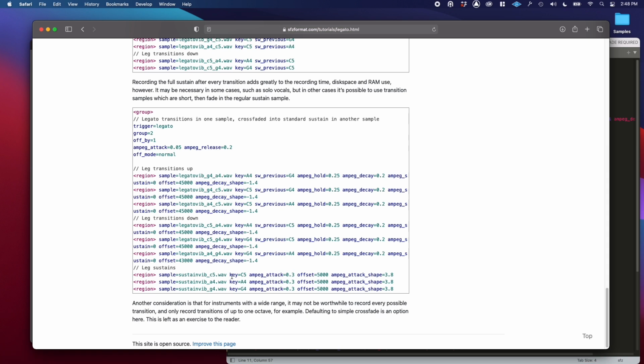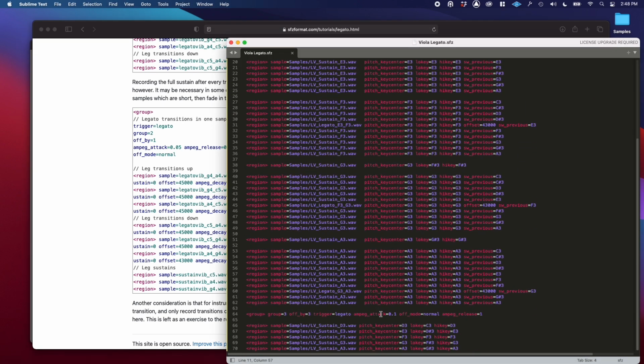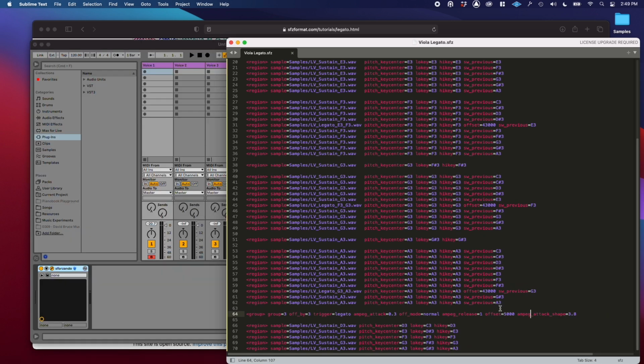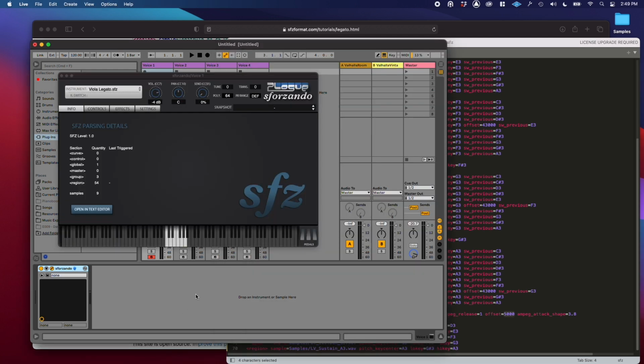And down here, you can see that there's a whole separate set of sections for the legato sustains. And we're just going to grab those wholesale, and good luck to us. And basically the premise of this is we're going to start our sample like 5,000 samples in, so a little bit in, so we're not getting the very beginning of the note. And we're also going to slowly, not so slowly, but over the course of 300 milliseconds or 0.3 seconds, ramp up the amplitude. So as this one is ramping down, this one is ramping up, and they should just kind of trade places. So let's hear how it sounds.